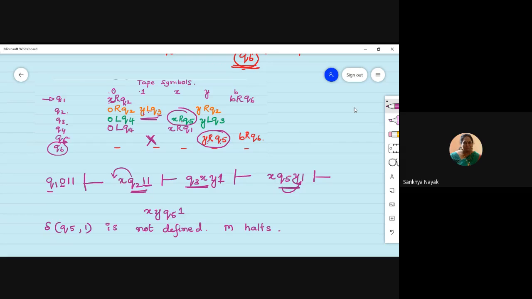Right? So it is not accepted. You can also mention when it halted, it didn't halt in any acceptance state. So it is not accepted.